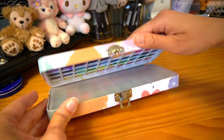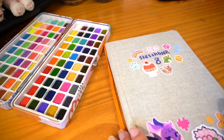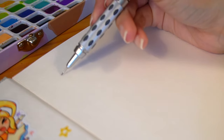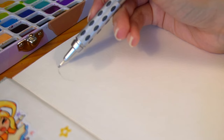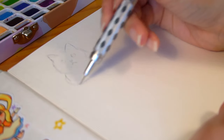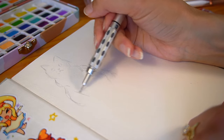Alright, and now we're going to get into filling out the first page in this sketchbook, which is an exciting yet nerve-wracking thing to do. But for me personally, I found that I really like starting each of my sketchbooks with drawings of cats. For me personally, that takes away the pressure of starting the sketchbook altogether, so that's a good tip. When you're starting a new sketchbook, just draw something you really love to draw, and that should take away some of the pressure.